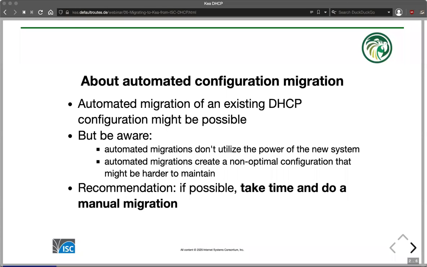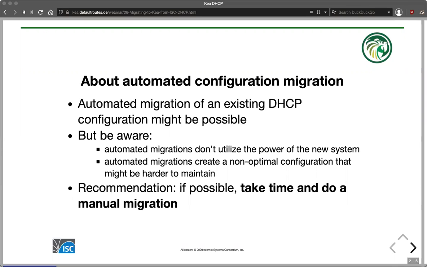Also, automated migrations might create a configuration that is non-optimal and harder to maintain compared to a manually migrated configuration. So my recommendation here is, if at all possible, it's much better to take time and start clean.